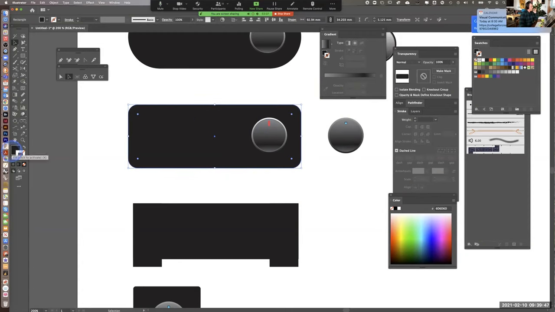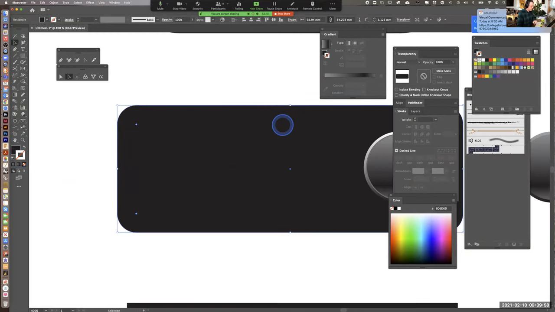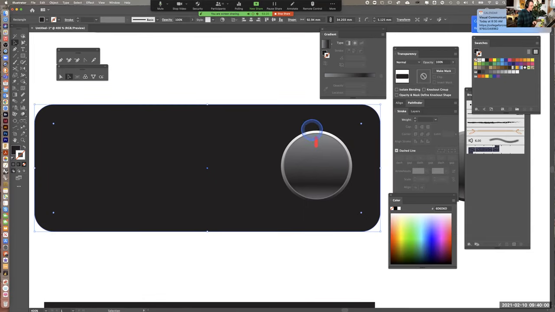Currently it's black, but I'm gonna put a stroke around it. I'm gonna click on that. So that's on top, my stroke is on top. And I want the stroke to be the same width as this, to keep it all matching the same form language. So stroke, let's give it a neutral color, like a middle gray, just so I can see what's going on.